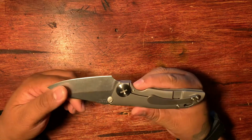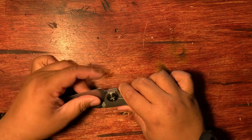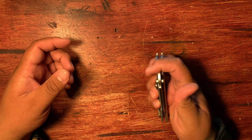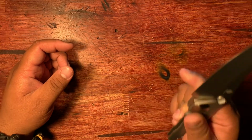It is kind of a heftier knife at 7.5 ounces, but it really does disappear in the pocket. I've carried this at work and around town for a couple of days, and it's not a hindrance at all. It feels really good in the pocket. It is tip up right hand carry only, the way it should be. I'm just kidding.